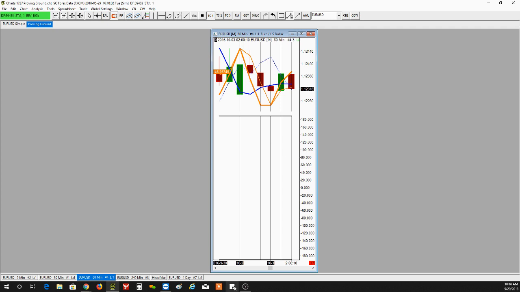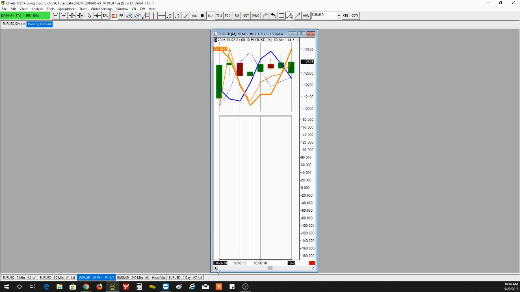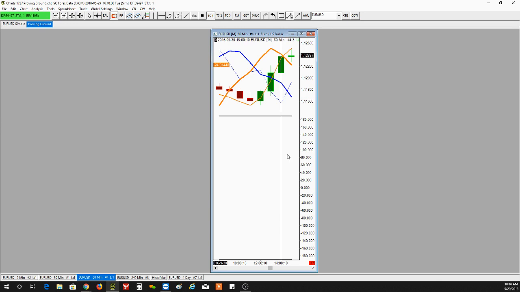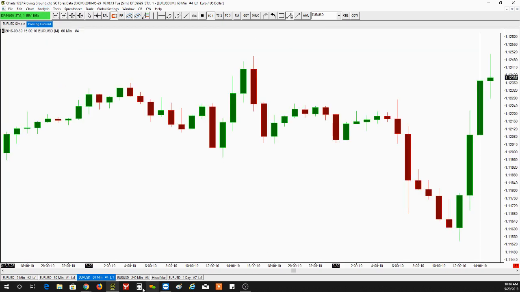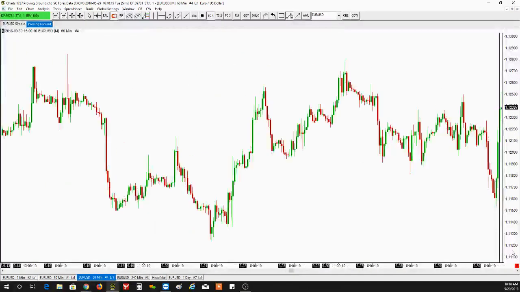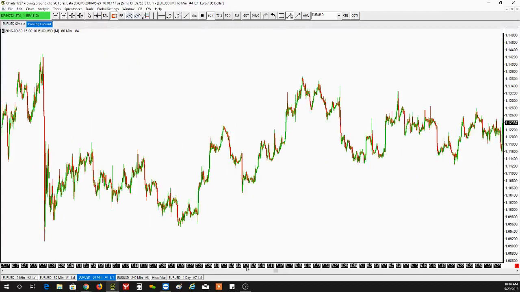All right, so let's go back and look at these same setups, and let's see, could we get more pips out of them if we're using other disciplines? So let's go to a clean chart first. Let's use just a few disciplines here. Let's just say, man, we picked a pretty messed up place.